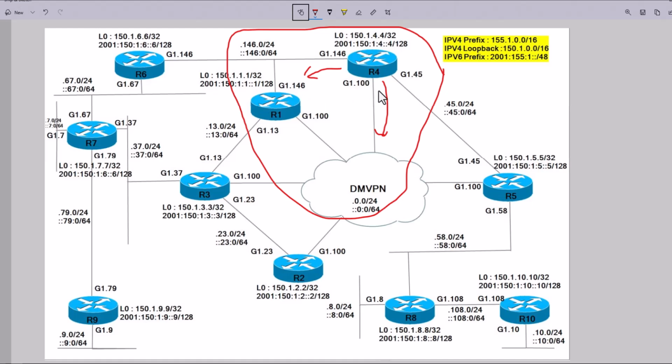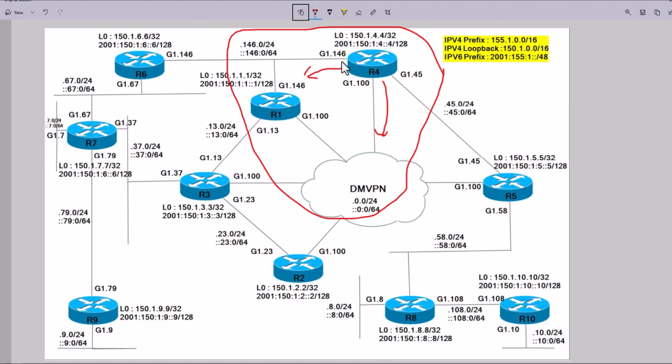But here we might face an issue. For example, if from R4 we are pinging R1's loopback, and the interface on R1 fails, R4 will not detect the failure on the other side.